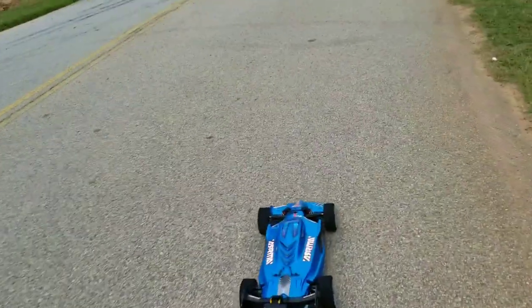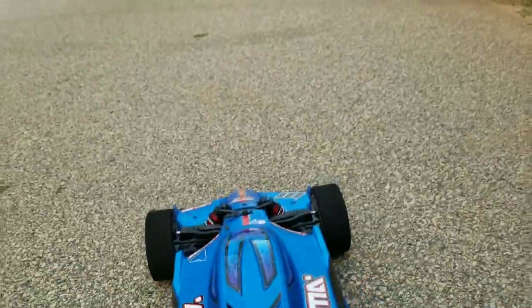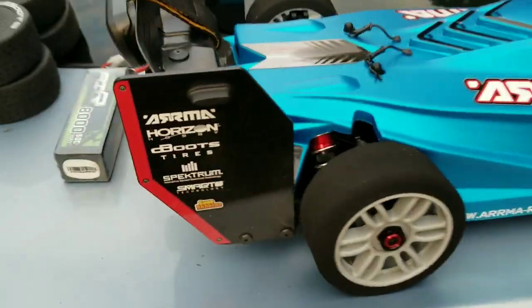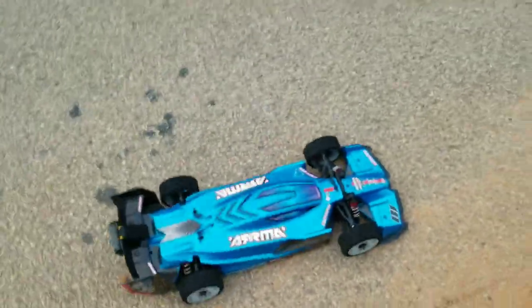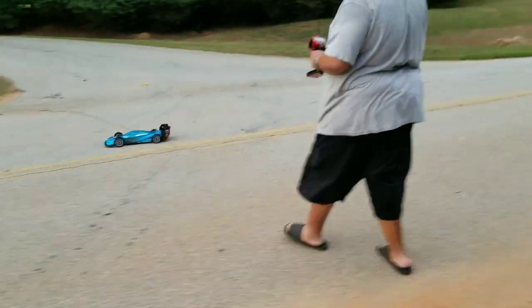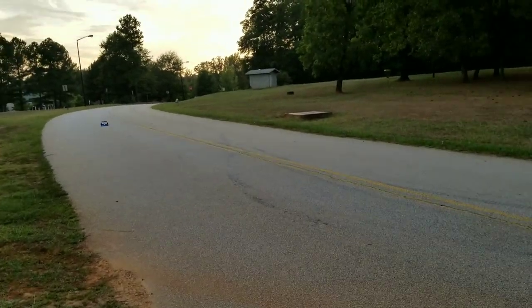Let's see what we got. Just for the change of tires. Yep, 95.2 miles an hour. It's crazy. About to do another run. Zero it out. This time we added one more cell. So instead of 6S, we're running 7S. So a 7S run on that little tiny motor. Make sure it's reading the GPS. Here we go.